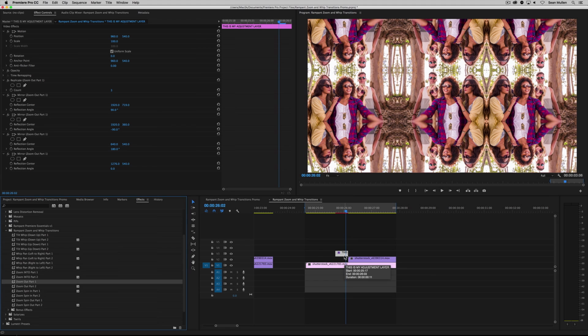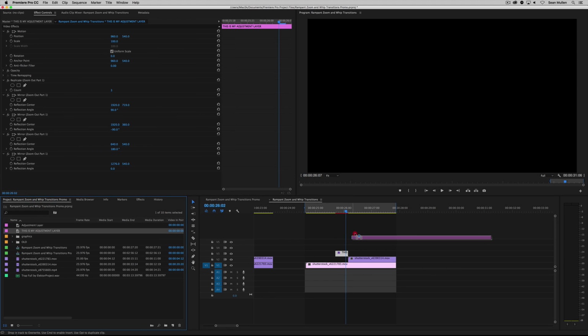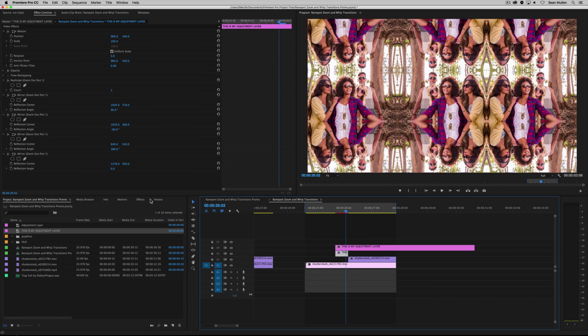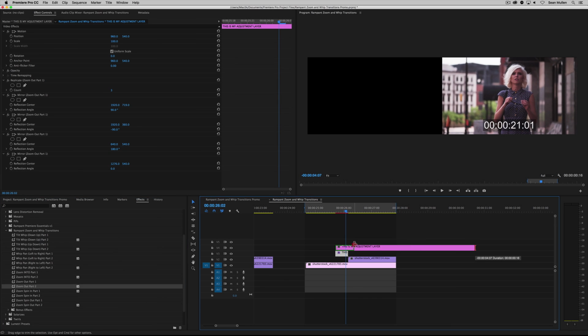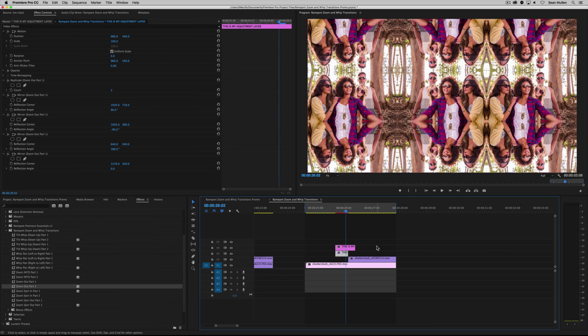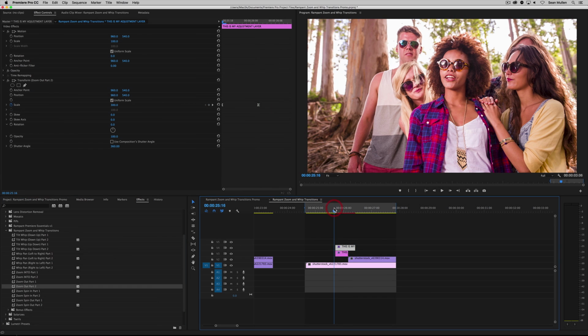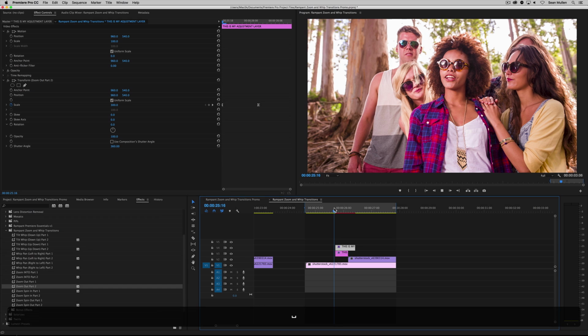Boom, right? Now let's go back to our project window and drag in another adjustment layer real quick, like so. Go back to our effects and then highlight part 2. And then it says put this on an adjustment layer above both clips. Righty roady, we got that taken care of, so let's just cinch that up because I don't want it over everything. And that's that. And let's put part 2 on top, like so. And roll it back and play.